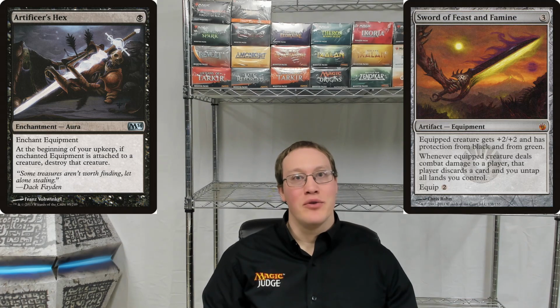Today's question comes to us from a viewer, thanks to Cater and Overlord for this one. Amy plays an Artificer's Hex on Nick's Sword of Feast and Famine, which is attached to his grizzly bears. What happens? Okay, so if you look at things from a flavor perspective, you could definitely think that there should be something interesting going on here.